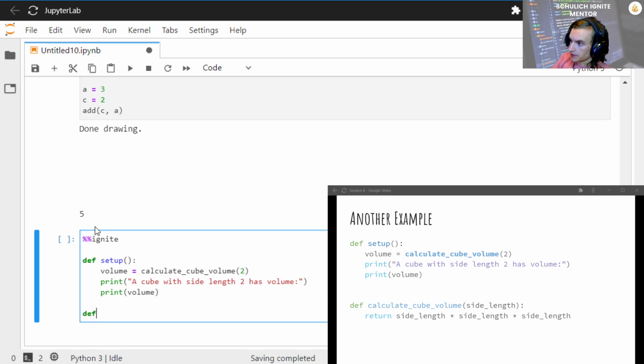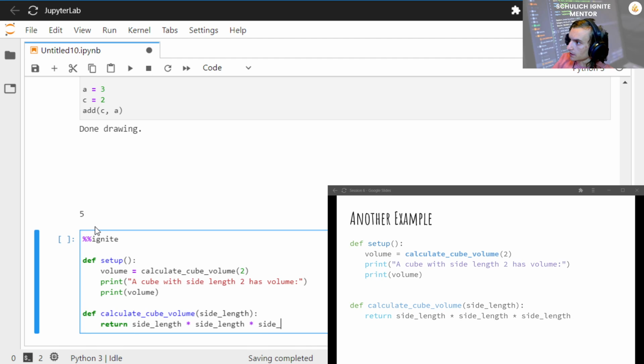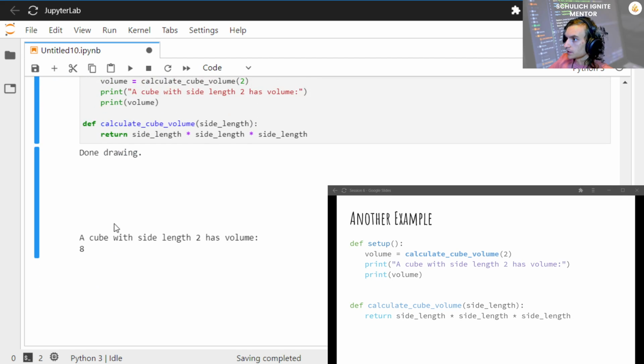And then down here, we need to define our function. So you'll say def calculate cube volume with the parameter side length, and that will return side length times side length times side length. And so when we run this, we can see that it doesn't draw anything, but it does print out for us a cube with side length 2 has volume 8.